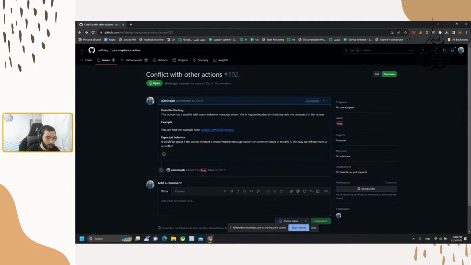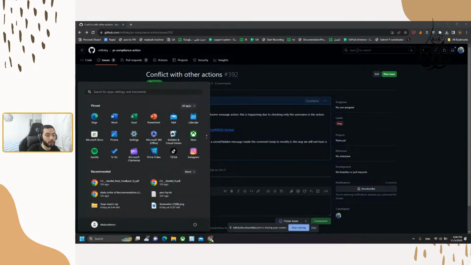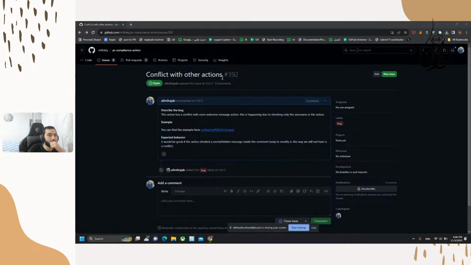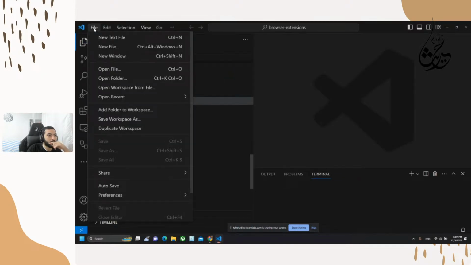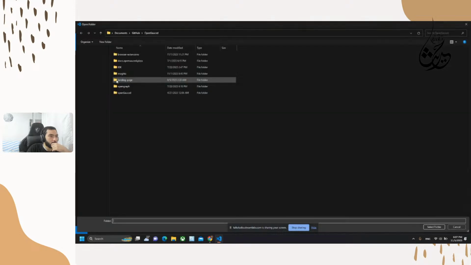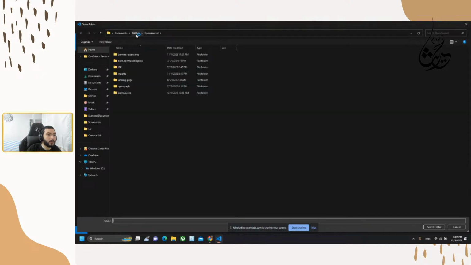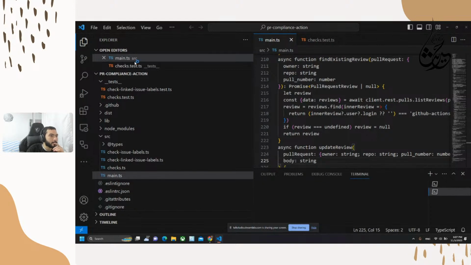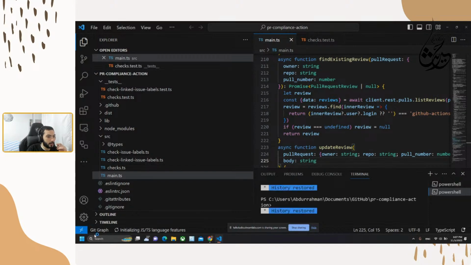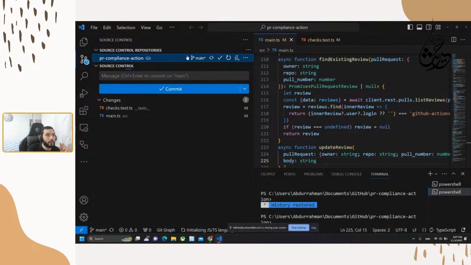Here we go. I'm going to open my Visual Studio Code. Go to GitHub, PR components. And here we have the PR components, but let's check if it's on the main branch.